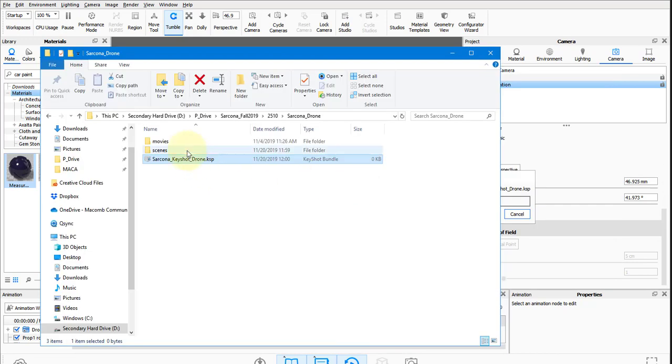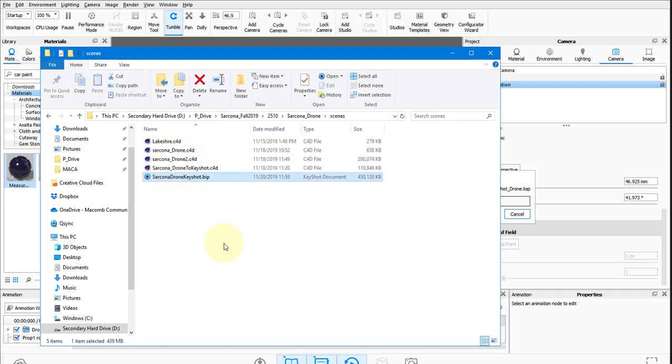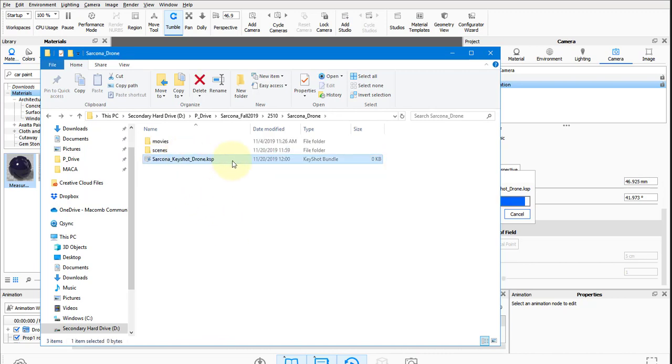The nice thing about this is, let's say a year from now you want to open it up. You double click that package, it opens up Keyshot, and everything is still there. It doesn't have to relink everything back together. If we didn't and we just used our Keyshot file, it would look for the model, it would have to relook for all the textures. Here, everything is right there. Everything is inside this package. Now this is pretty big, 145 megabytes, but that's just how big they are.